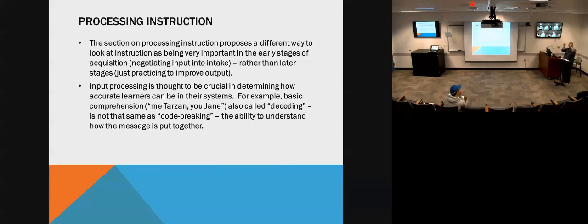And that's the difference, because in the first time, they weren't code breaking. They were looking at it as an entire form, as an unanalyzed chunk of language. But in order to complexify your system, in order to restructure your interlanguage system, you've actually got to break the code to be able to re-put it back together and complexify it and produce different kinds of questions, right?